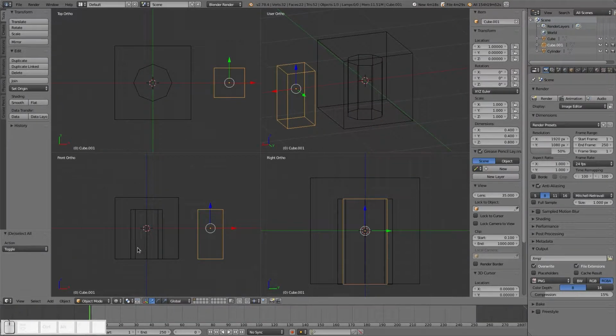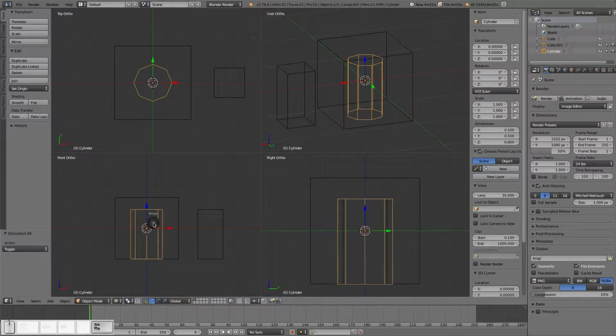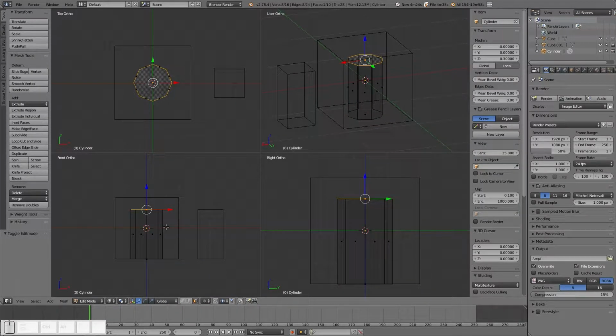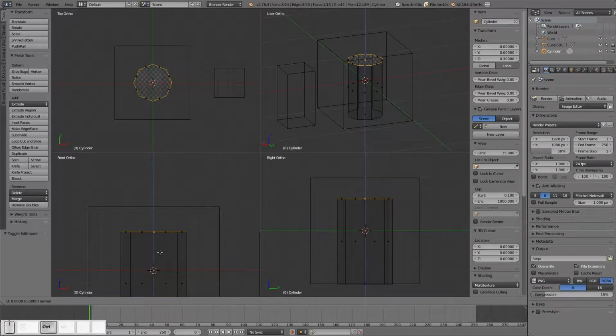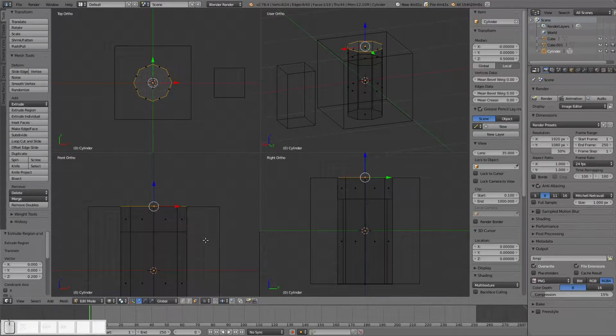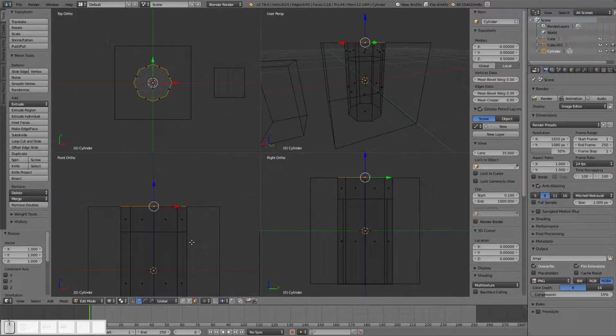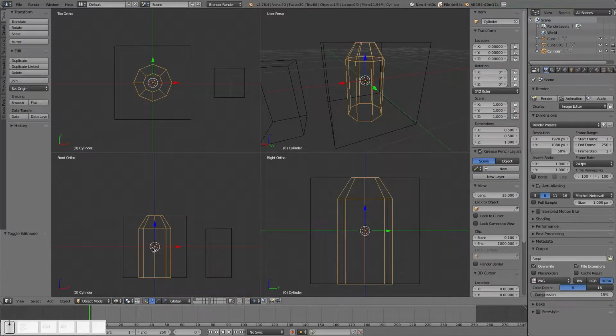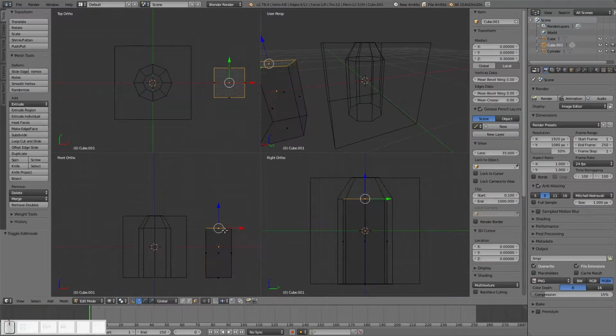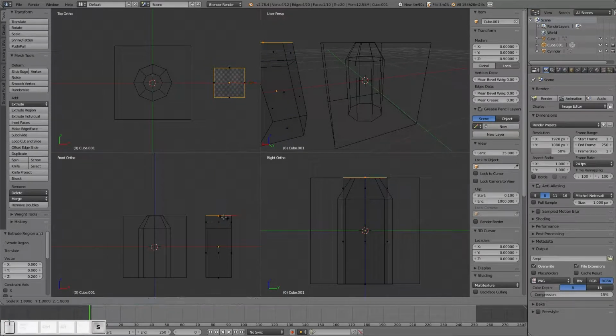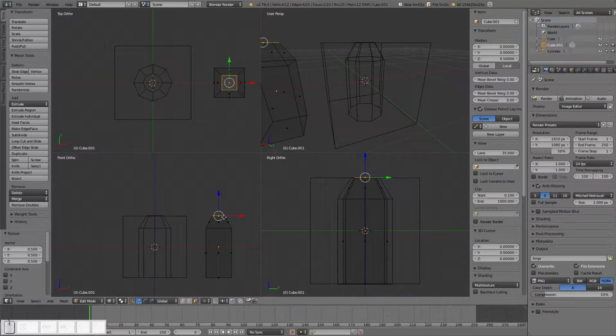I'm not going to put too much detail on these. We're going to want to put the little cone thing on the top. For this one, I'm just going to hit the E key and extrude upward to the top of the node, and then S to scale and 0.5, and that did not work. Let's try it again. Scale 0.5. I think I accidentally hit the Enter key on the numpad. All right, so that gives me the top of the fire hydrant, and we're going to do the same thing on the square one. So we'll select the top face, extrude up, scale 0.5.